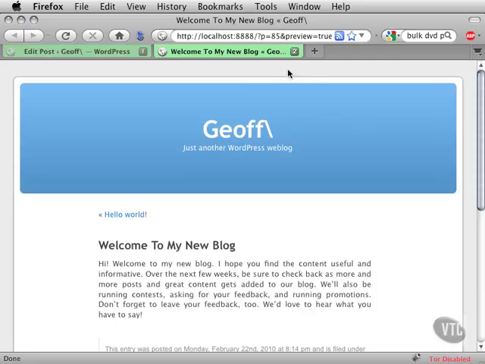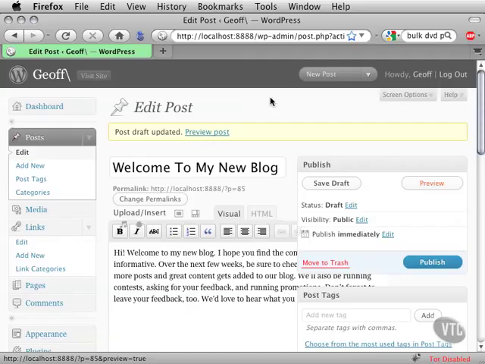I'm going to go and close out of this additional browser tab that opened up for me. Notice the preview, by the way, opened up inside a new browser tab. So go ahead and close that. That brings you back to the admin interface, of course, and we're still editing our post here inside the admin interface. And I want to show you something else here.